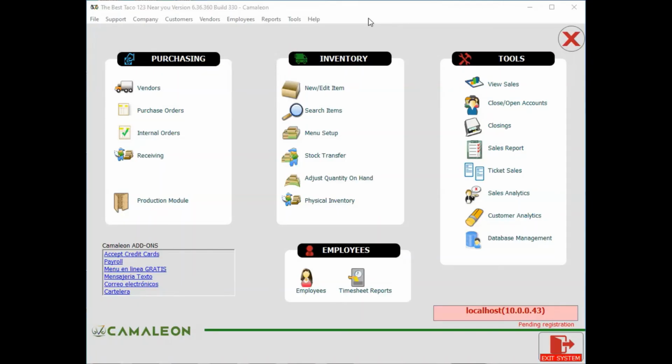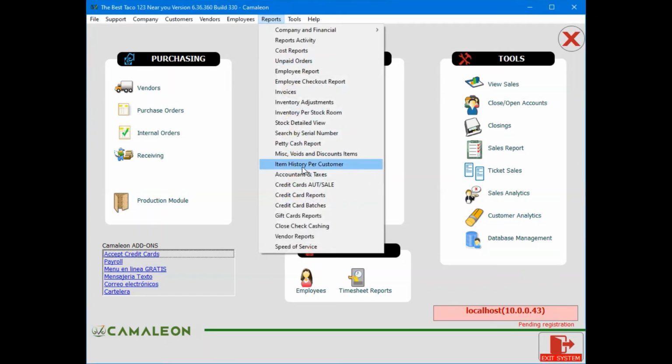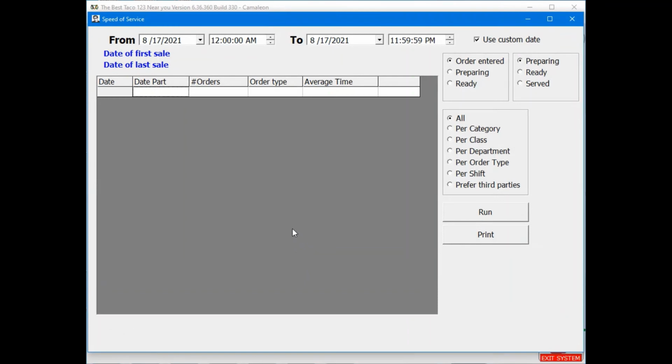It's important to analyze your data that you get from the kitchen display. One of these reports is speed of service, and here you can take the date, and let's say we'll go from August 1st to August 12th.